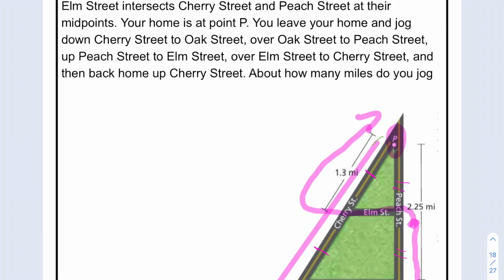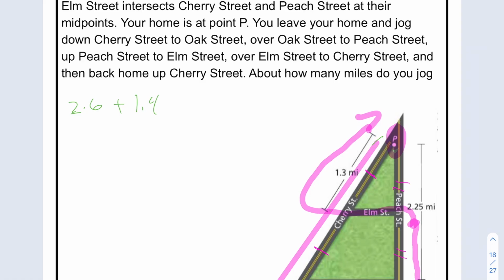1.3 down Elm, down Cherry to Elm, another 1.3 from Elm to Oak, so that's a 2.6. Down Cherry Street, we're going to go all the way down Oak Street, which is another 1.4 miles. Then we're going to go up Peach Street to Elm, which is half of Peach.